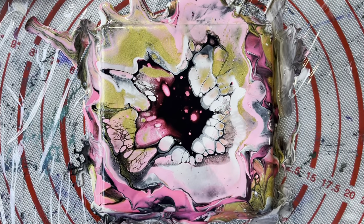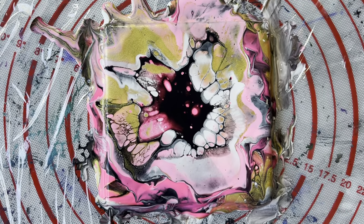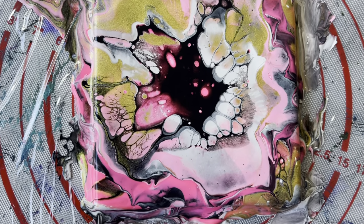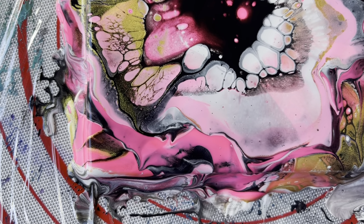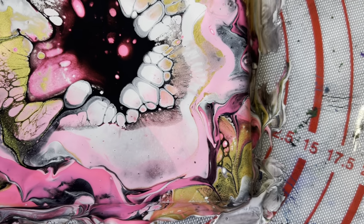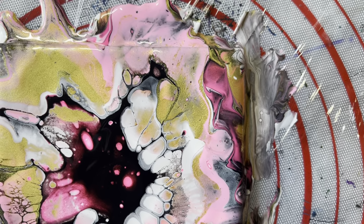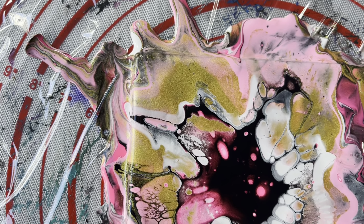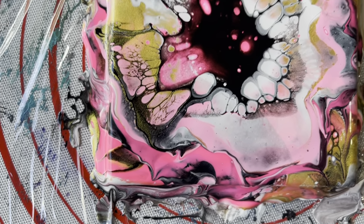So here we are with this fabulous little tile that was supposed to look like a dahlia and is nothing like that at all. But where I did layer the paints like that, it's given me these beautiful layers here that I wouldn't have been able to get any other way. So I'm going to have another go at doing this exact same thing again, just to get that layered effect and then blowing the centre out like a bloom. But having those layered edges like we've got there.